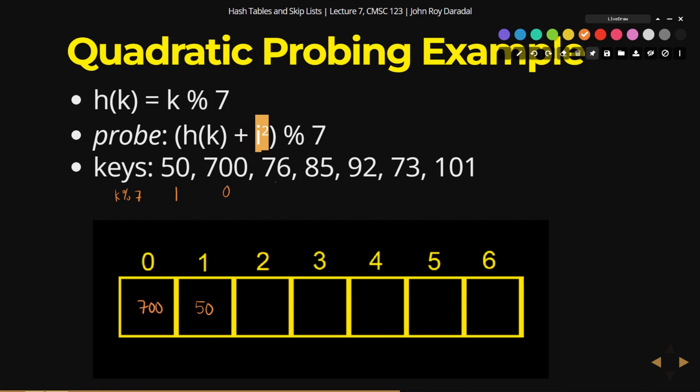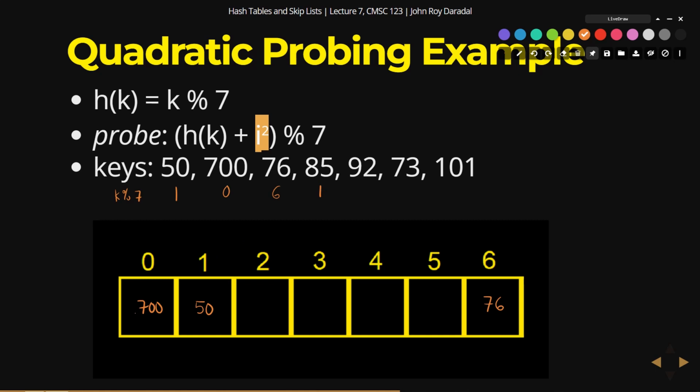Now for 76, this is modulo 7 is equal to 6. And 6 is still open, so we'll put 76 here. But for 85, the closest one is 84, right? So this will be 1.